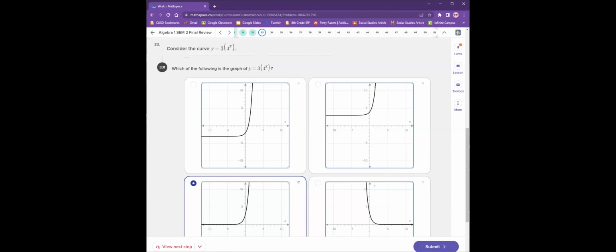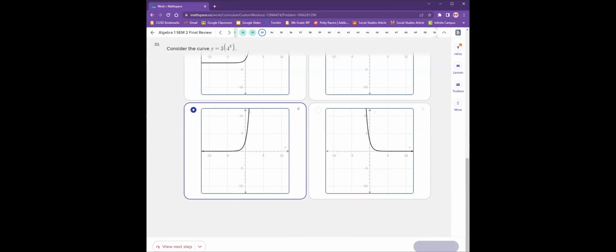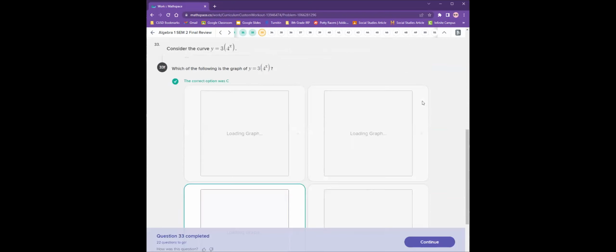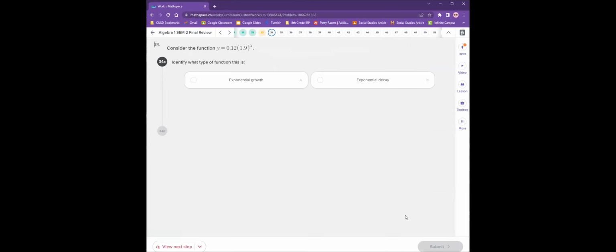C. Now the reason it's growth is that 4 inside parentheses. The 4 is positive, and more than that, it's bigger than 1, because like 1/2 would be decay. But here we go, this is another one. So that number inside parentheses is bigger than 1, then it'd be an exponential growth. Yes.